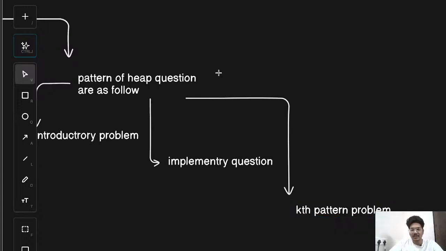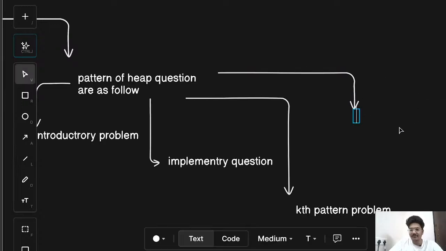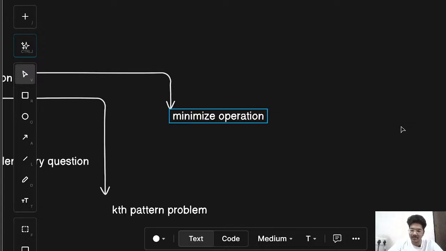After that we see the minimize operation pattern. Whenever we have to minimize an operation, like remove stones to minimize the total, minimum operations to halve the array sum, or the number of the smallest unoccupied chair, the minimization happens using the priority queue.